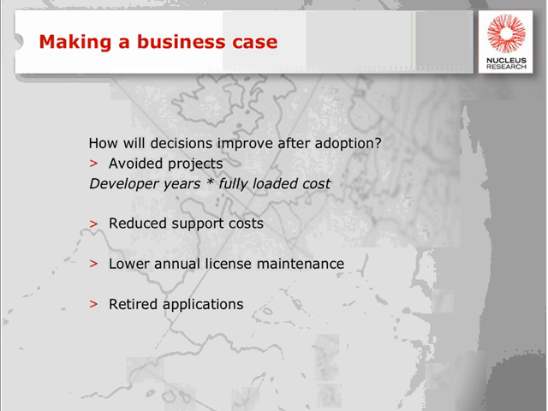Every application, every project that you avoid, every new solution that you don't adopt or retire is going to reduce support costs because you have folks internally helping you run those applications. For each application, maybe it's a fraction of a full-time equivalent in your IT department, and that's okay because you're going to free up a portion of that person's time. Basically take the portion of that person's time, the percentage, and multiply it by their fully loaded cost. Other things to think about are lower annual license maintenance costs. Think about how many seats of a particular application you're going to retire and therefore no longer spend money on.